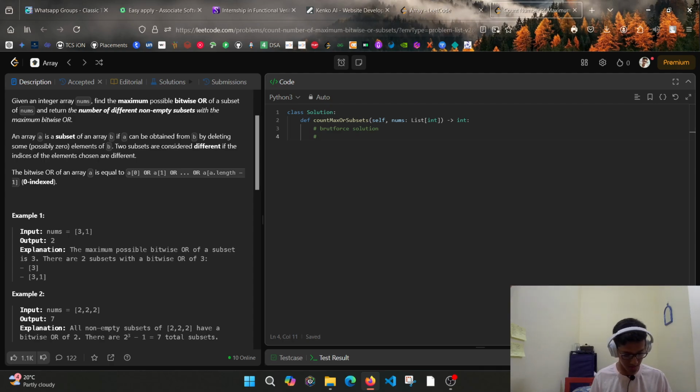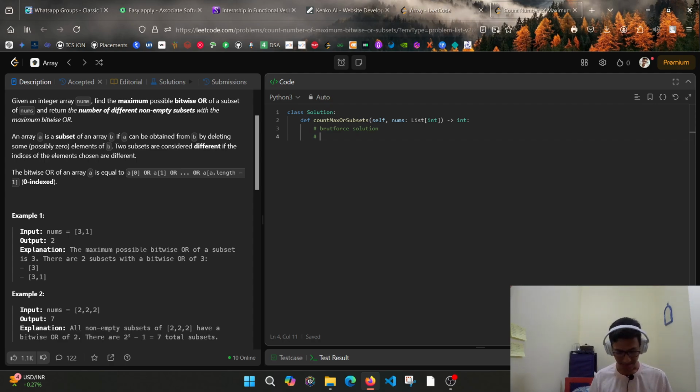Now I will be computing the maximum OR. First and foremost I have to compute the maximum OR, right? What is the maximum OR? The maximum OR of the array will be by performing the OR operation with all the elements. Let's take all the elements. It will be the maximum OR, right?